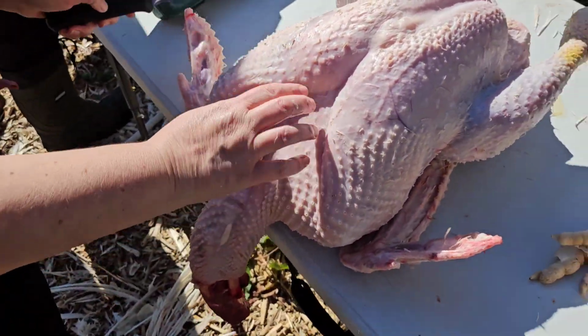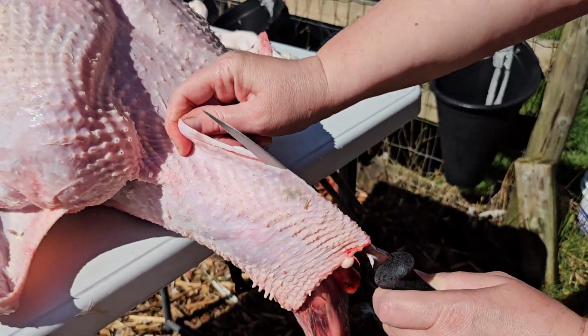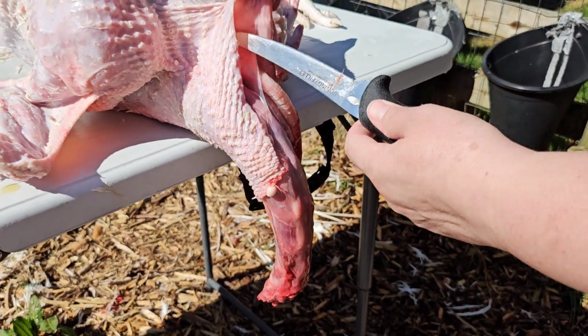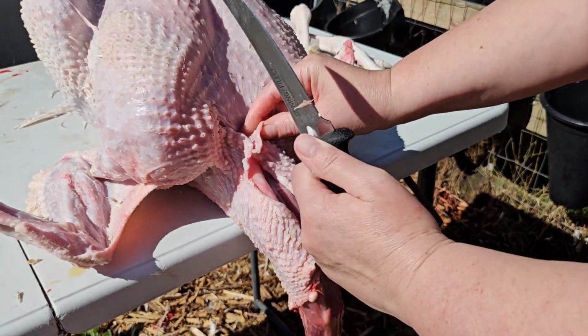She doesn't have any food in her. You do want to make sure that you're taking their food away. We usually don't feed them for about 24 hours. It makes much less messy of a process.